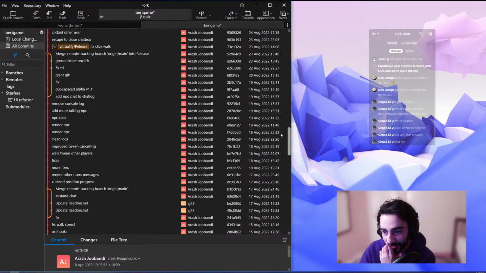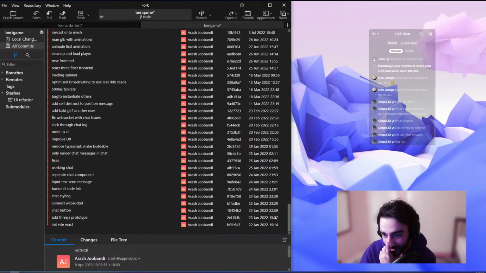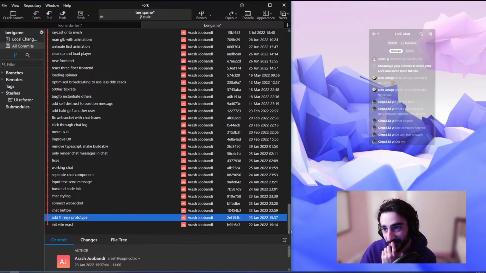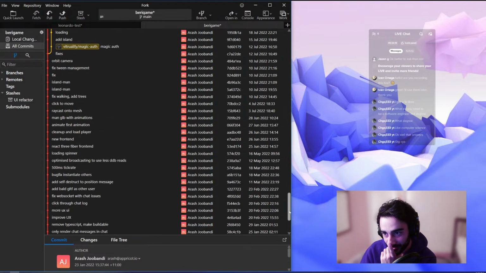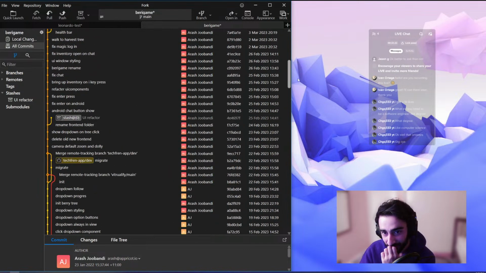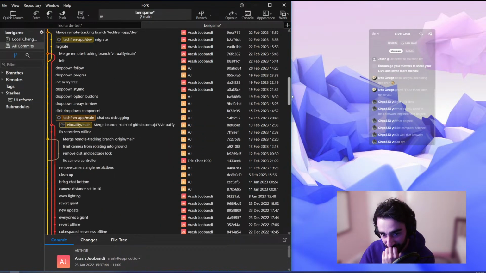So according to this, I have been committing on this repository since the 22nd of January 2022, where I first made a, hold on, there should be more, because I've combined repositories here.